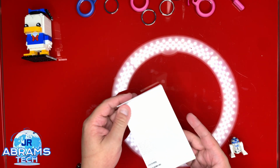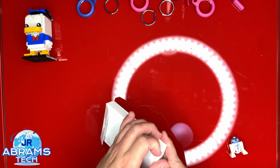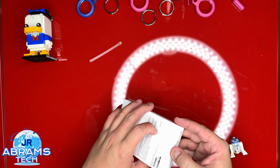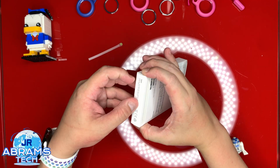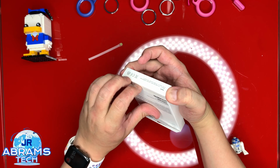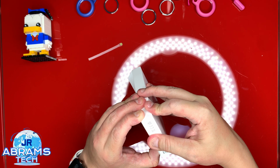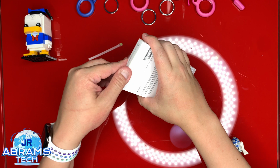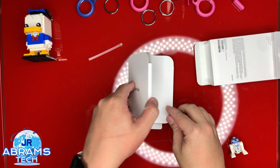All right, now we get to the start of the show, which is the AirTags. As always, Apple has this little pull tab, so you can go ahead and peel it off, and you can get into the box. The box is a little bit harder to get into than just pulling that easy tab. I did have to, as you will see in just a second, pull it away from the camera in order to get it closer to me so I can open a little bit of a gap. There you see, open a little bit of a gap. There you go. So I can go ahead and open it up. You pull the tab, and there are the AirTags.